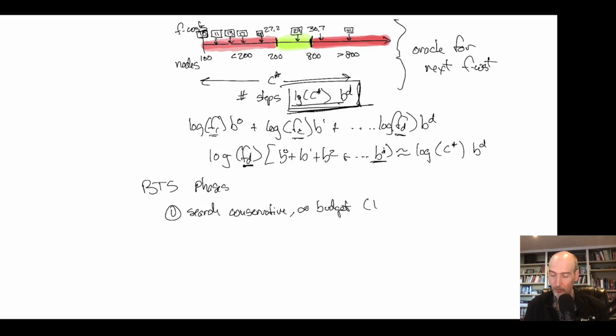This is exactly what IDA star does at every step. We find the conservative f, and then we use an infinite budget and just search that out. So that's IDA star. If we're on a problem where IDA star works well, then we'll do this step and we'll see that the number of nodes is growing exponentially, and then we're fine.